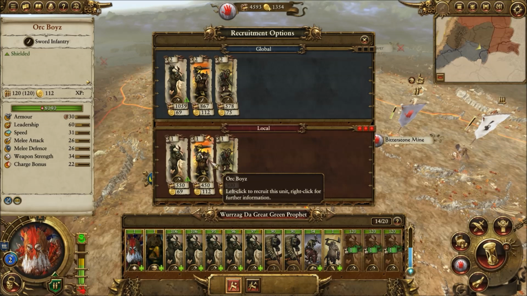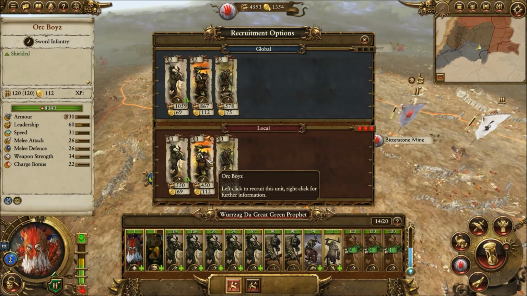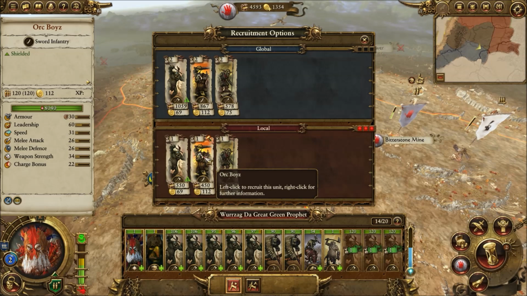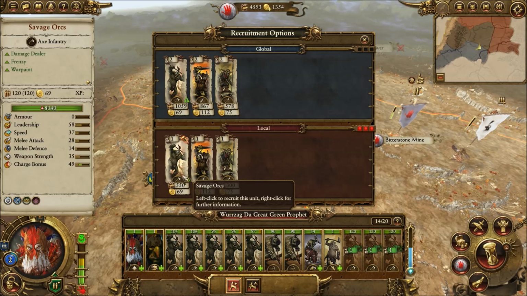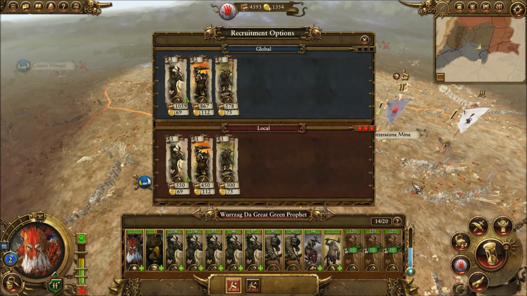These orcs, orc boys, and goblins, you don't want to get these guys on his army at all. However, for a second army, yeah, these are probably what you want to go with. Probably orc boys, and use savage orcs to flank, right? Because the second army will not have this upkeep bonus.